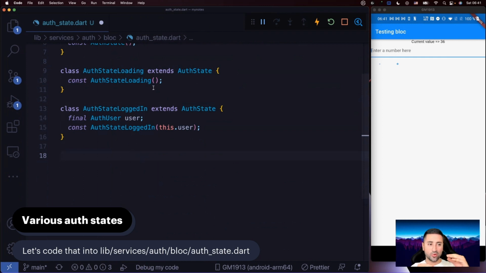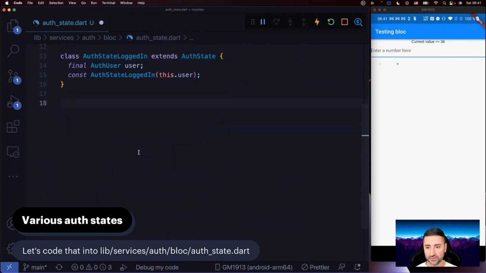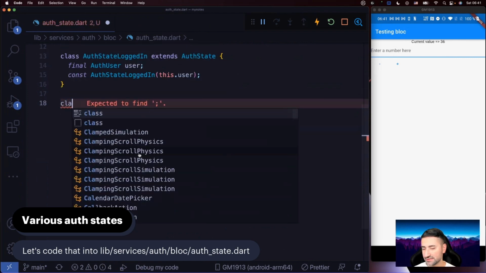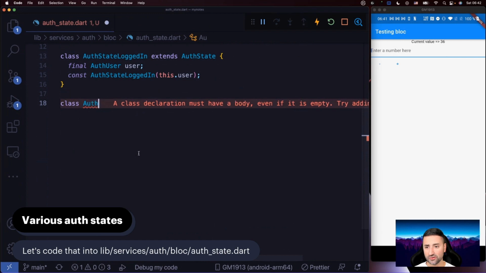At the point where an exception has occurred during login, that is a state, and we're going to call it login failure. The UI is then going to react to that particular state in order to display, for instance, an error message to the user, like we are doing today. So let's go ahead and say class AuthStateLoginFailure.